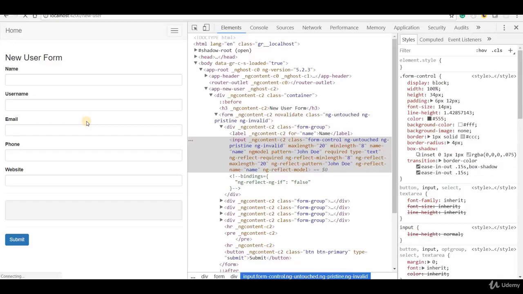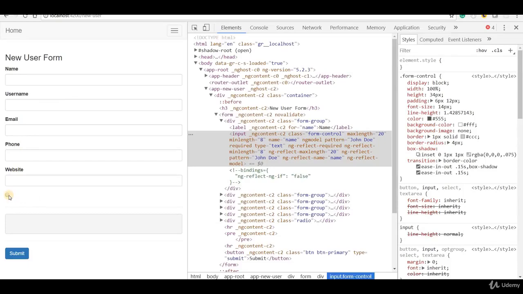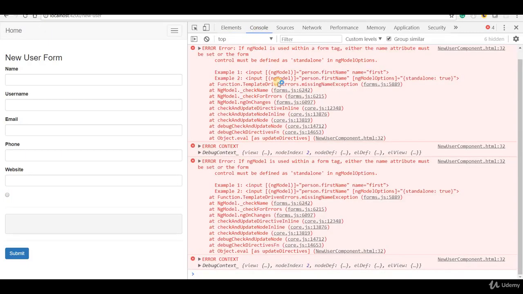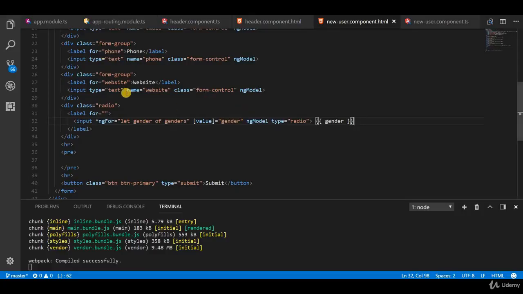So let's save this now and go back. So right now I'm just seeing one, and there are things like ngModelOptions and some errors popping up. Let's go back and see what the issue is here.